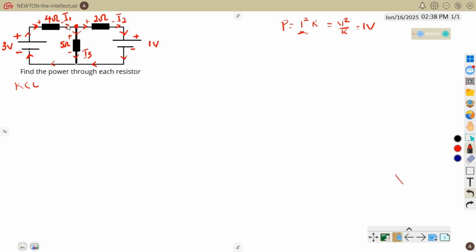So now looking at this, I1 is flowing into the junction, only I1, but I2 and I3 are flowing out. So we can say that I1 is equal to I2 plus I3. This one is equation 1, right? So now we need 2 other equations which we will get from our loops, using the Kirchhoff voltage law, which is also known as the loop law.